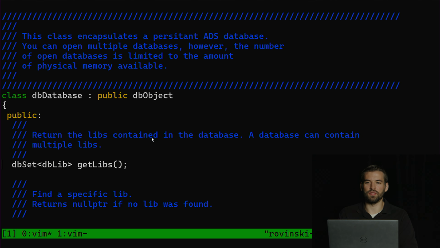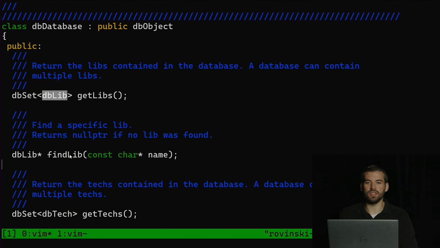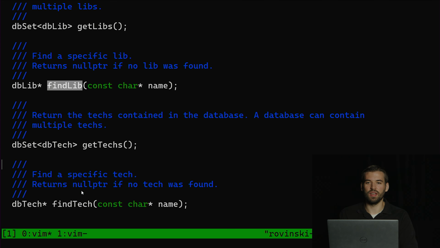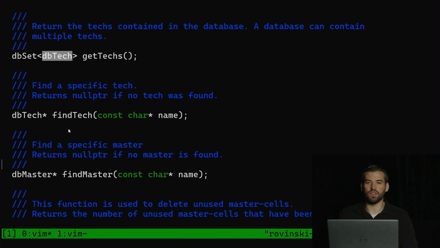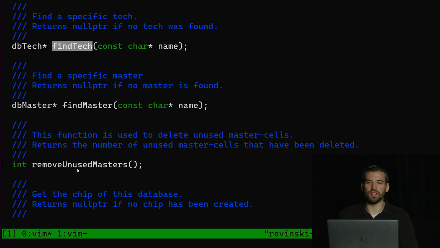We have some of our standard getter and setter functions. So we have getLibs, and this is going to return a set of dbLibs. We can even find a lib if we have a name that we can provide. We can get our tech files, our dbTechs, find a tech if you have the name for it, find master, and so on and so forth.